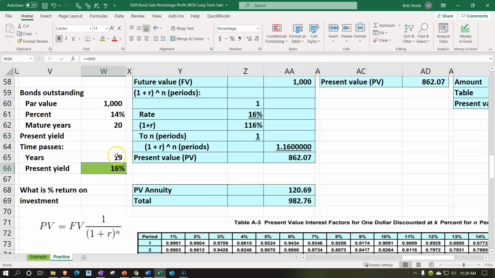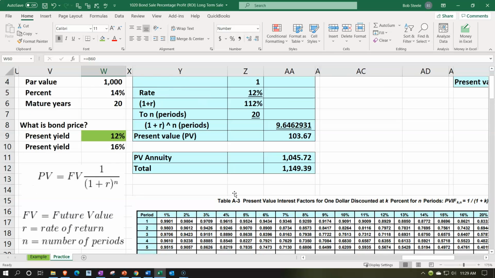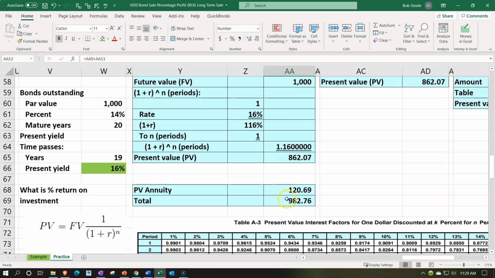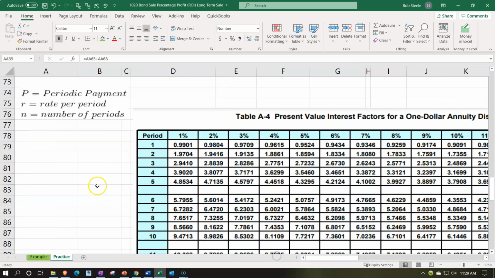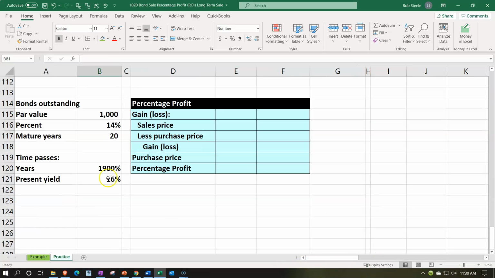And we go, well, what if we bring down the price to 982.76? We would be willing to sell it then for 982.76 rather than the face amount or par value of the 1,000. So now we have a situation where we purchased it then at the 1149.36, and we're selling it after 19 years have passed for the 982.76. Let's go all the way to the right and do that little calculation. Scrolling down, that's going to be our gain calculation.